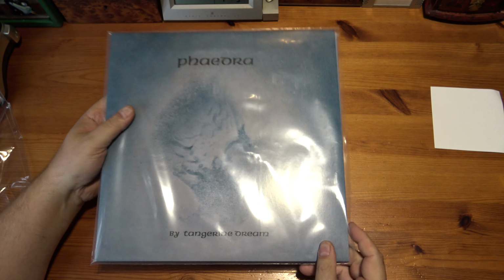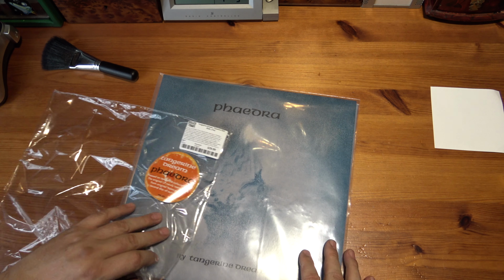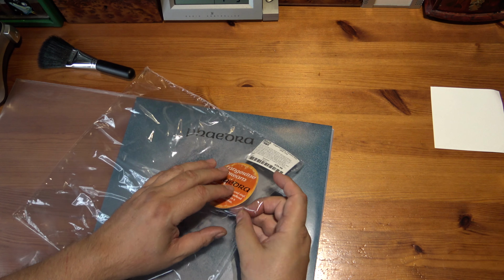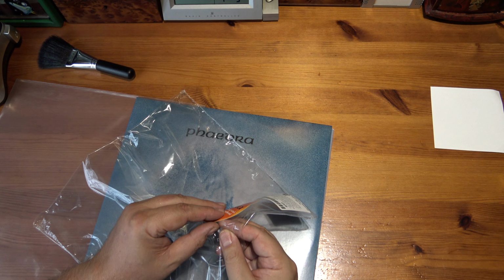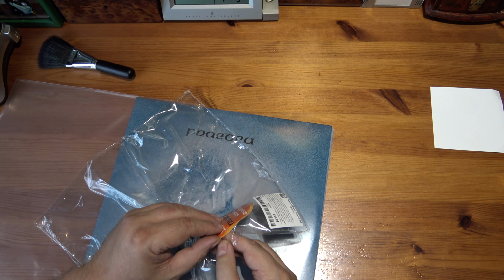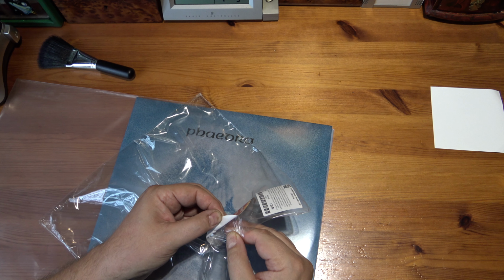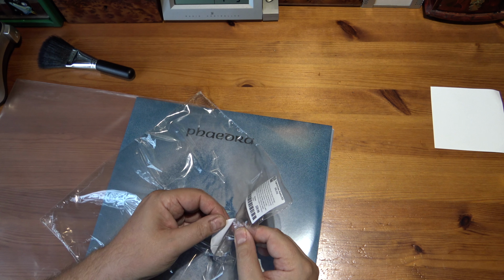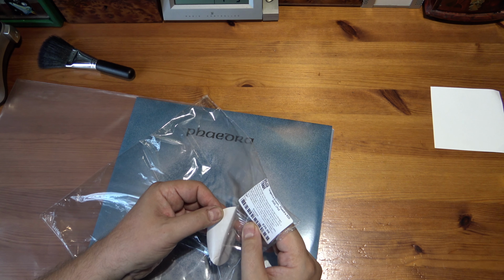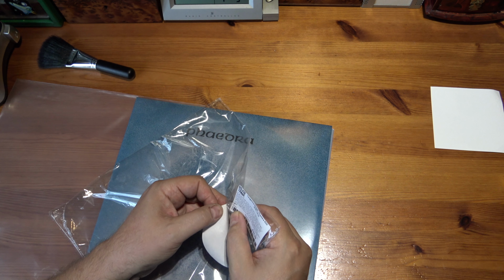So, another Record Store Day Phaedra. Let's see how easy these are to get off, because I might put them on the inside if I can get them off, actually. If you take your time with these, I know some people just say cut them out and then just put them in like that. But these don't seem too bad. If you get a bit where it suddenly goes to paper, where it rips, and you haven't got the glue anymore, stop and just do a different angle. But just take your time, don't pull it too fast. And don't pull it too far back, pull it at like 90 degrees.